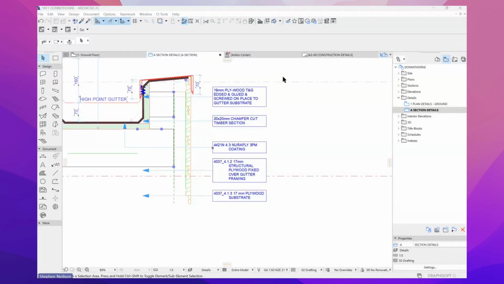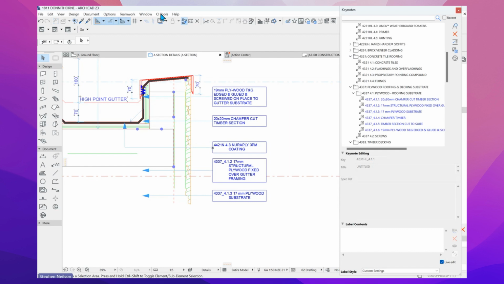Now if we come through here into Archicad, we'll cover how you link them through. The first thing we need to do when you start up MasterKey is update your CI tools, because the CI tools will put the tool in your CI tool selections, but you need to update it. So when you go to your CI tools, you click for updates.